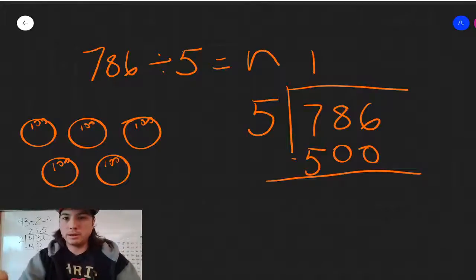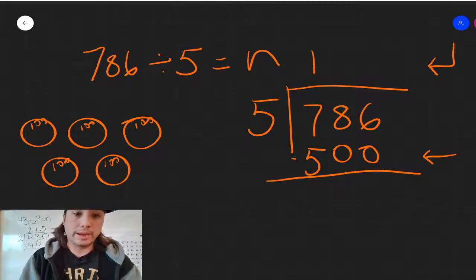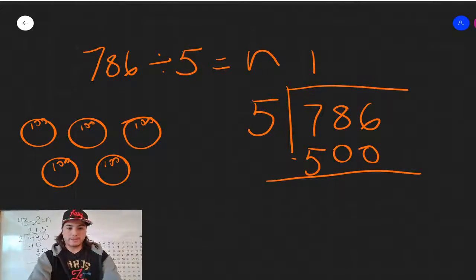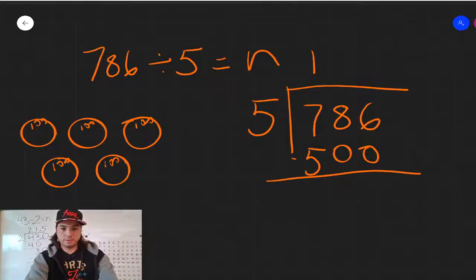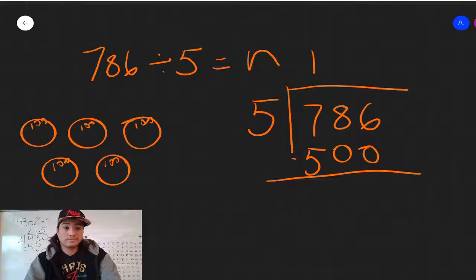So remember, up here, this is the value of one group, and then this here is the total amount that you divided out. So this is all the groups put together. Go ahead and try that from here. See a few people working on it. If this were in repeated subtraction, we wouldn't have that standard algorithm model with us, but it would probably be safe to start with a group of 100 5s, right? Putting 100 in each group and then subtracting out 500 to see what we have left.